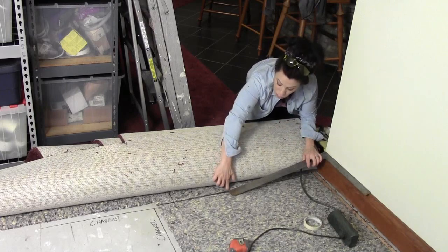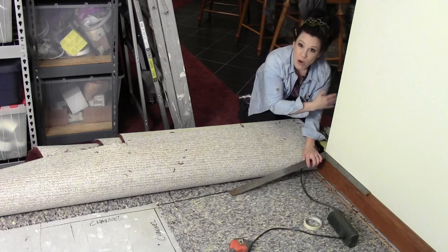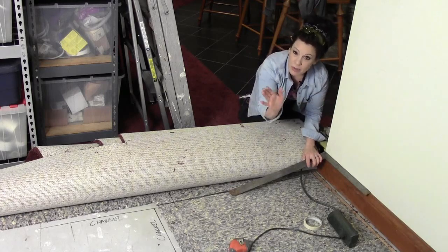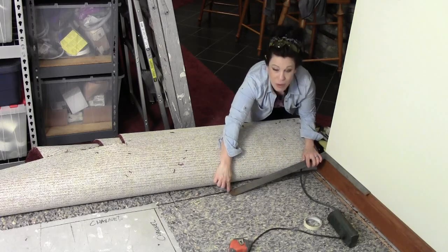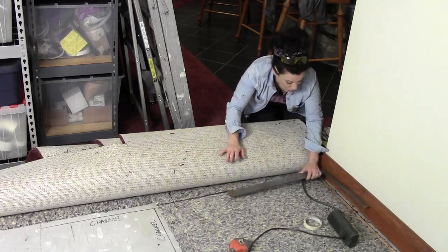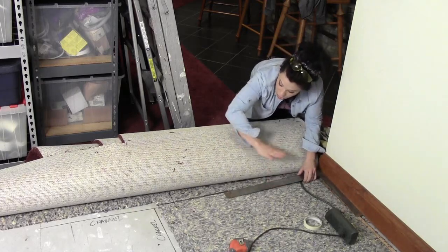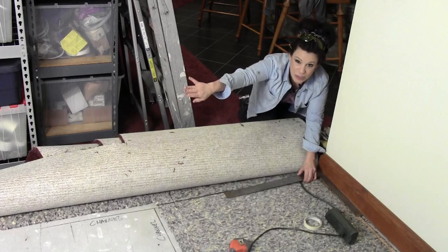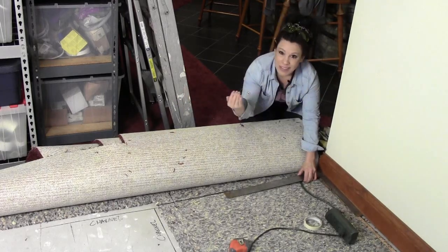I've made a mark on the floor where that needs to be, but that's not where the wall goes — that's where the drywall needs to end, so the wall has to be located a half inch in from that point. I've made another mark a half inch in. Then I line this up against the baseboard and make that line going all the way across to the other side, making sure everything is perfectly aligned.